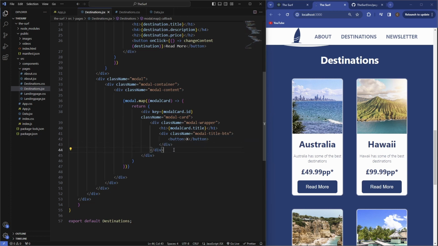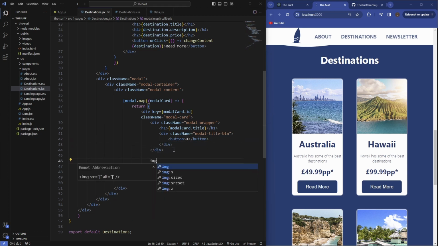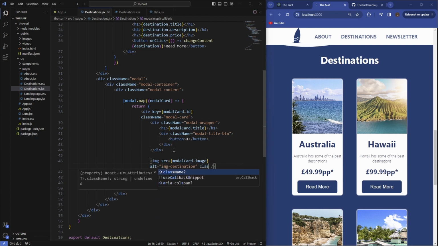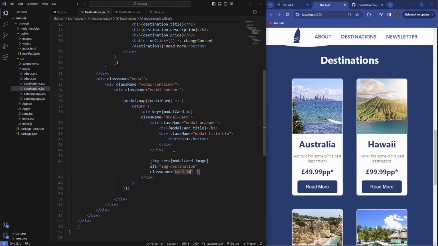And then underneath modal wrapper we'll have our image, and this is just going to be a source attribute of modalCard.image. Alt is just going to be, let's just put image destination, and this is also going to have a class of card-image, and then we'll have a paragraph which is going to be that extra information.